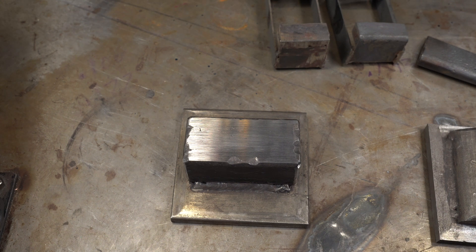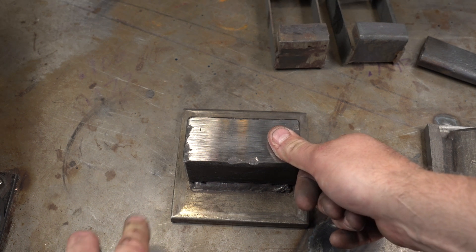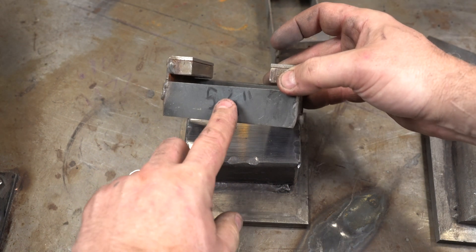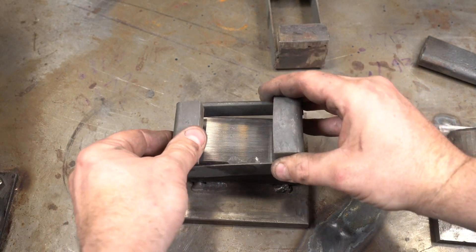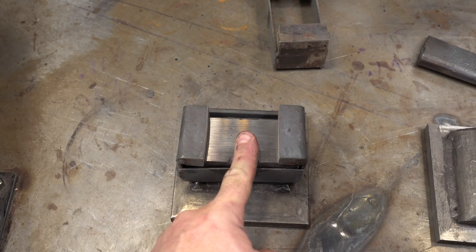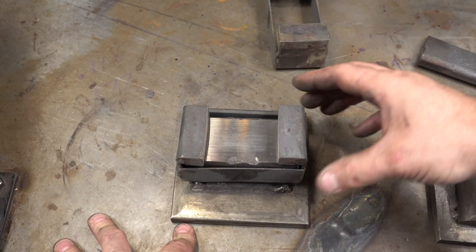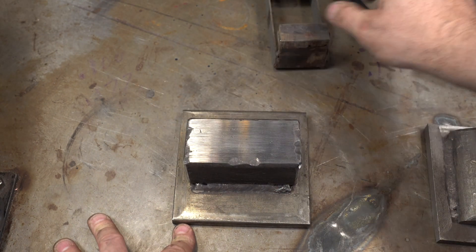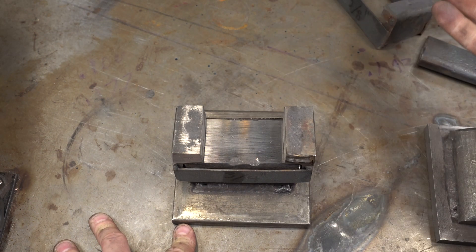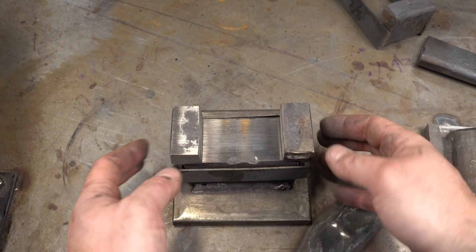One thing you're definitely going to need is kiss blocks. You can go the low-tech route of putting a known-thickness steel on your die and pressing, but what I've done is create these little cradles or saddles. I've written the thickness on them — I can just sit these over top of my flat dies on the bottom, put my work piece in, and the top die comes down and hits these. So I know that if I want a bar that's five-eighths thick, I'll throw this kiss block on. I've got these in various increments, from three-eighths all the way up to an inch and a quarter. Kiss blocks are really useful — you're going to want some of these.